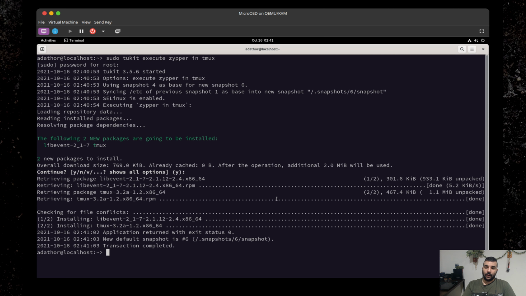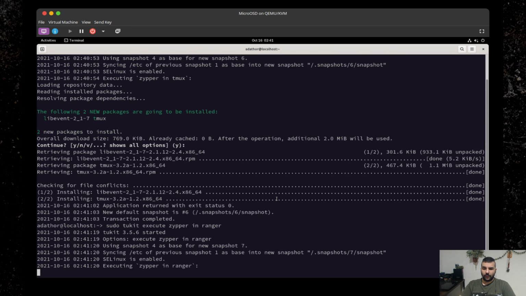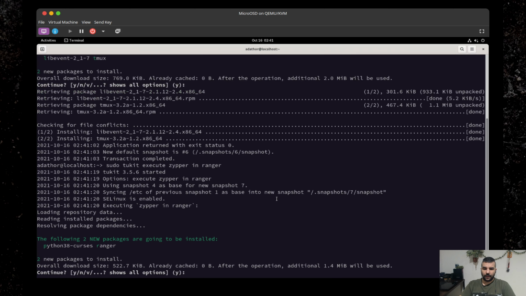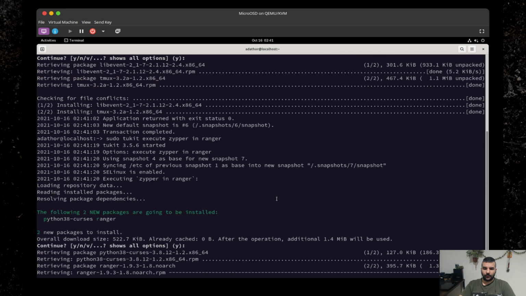Great. Oh, but I forgot that I also would like to install Ranger. So I forgot to put it here in the list. So how do I do that? Well, I could say like this, but why? I just need Ranger, right? I just installed tmux. So I'm just going to install Ranger, which is great. Okay, yes.